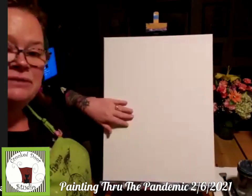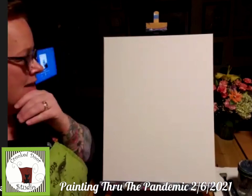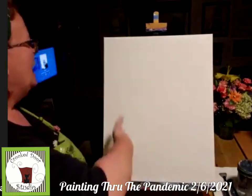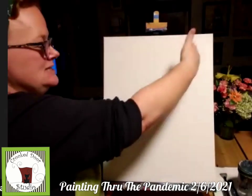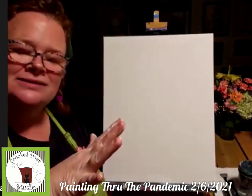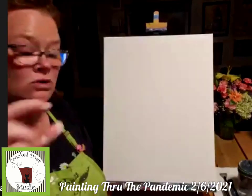Tonight, I'm using a 16 by, I say that as if I use different things. No, I always use a 16 by 20 stretch. Our inspiration painting, we'll talk about that in just a minute, but I think it lends to vertical, right? It's like a treehouse type painting, and we're gonna want those really tall trees there. Some nice trees in the distance in the background. But if you want to do yours horizontally, that's fine. It's entirely up to you. This is your night, right? You make it what you want it to be, okay? And if you want to paint horizontally, that's what you do.